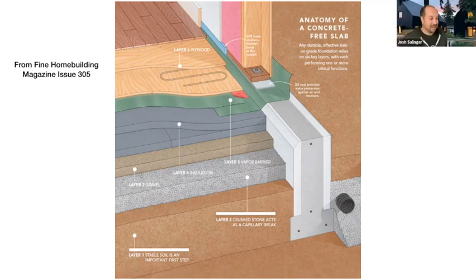Yeah, that is a consideration. I know that Artisans does that quite a bit. In fact, we're building one of their projects this summer, and we're using a lot of sand in there. But the thing I would think about in this particular assembly with sand is that you wouldn't want it to filter into your three-quarter layer and clog up your capillary break and start wicking water up in there. So if you put a weed barrier in between or something like that, that's the one thing that occurs to me that I would think about.